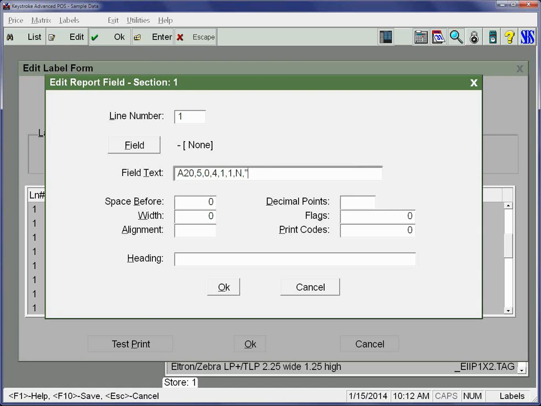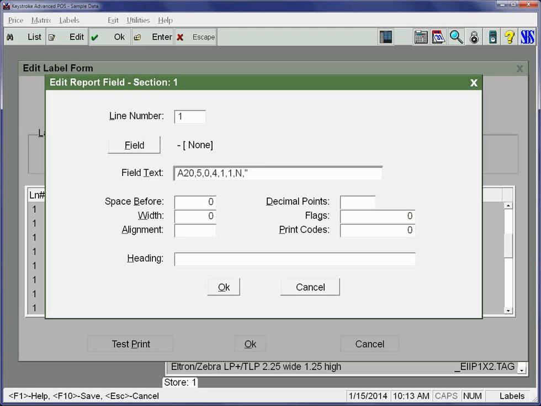We have the A, the coordinates. The third parameter is a rotation, if we want to rotate it 90 degrees, 180, etc. The fourth parameter is a font selection, where we have the ability to specify a font size. The fifth parameter is a multiplier to expand the size of that font horizontally. And then we have a vertical multiplier. And then we have a final parameter that references the print type, whether it's normal or reversed, as in normal print, black print on white background, or reversed would be a white print on a black background.